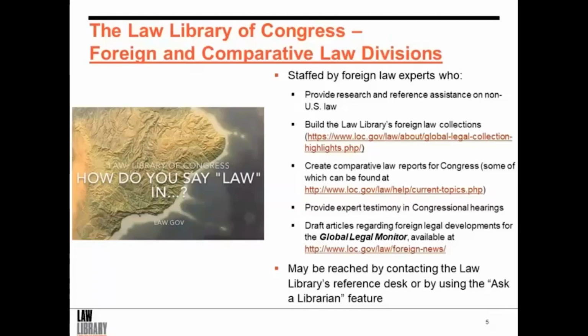So the specialists are based not on type of law, but on language expertise. They do have degrees in law from their primary countries, as well as usually masters in law from an American university.